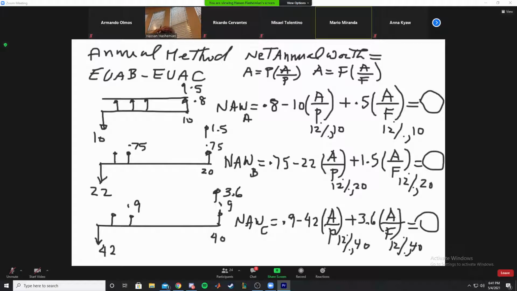Can you repeat that again? You said the highest positive is the better one, and for the negative? Yeah, so just think about net annual worth: it is the net profit. So when it's the net profit, the highest number, if it's positive, is the best one, correct? Right, the highest number of profit. But if it's negative, that means your costs exceed your benefit. So you go with the lower cost, okay? Got it. All right, thank you. The 2 problems, you should finish them for next time.